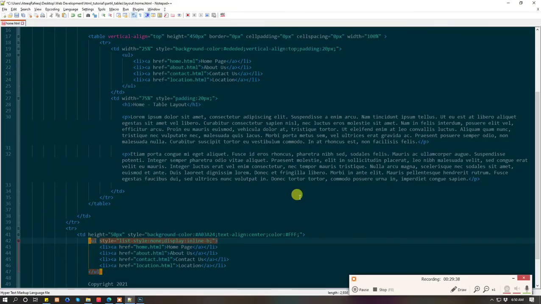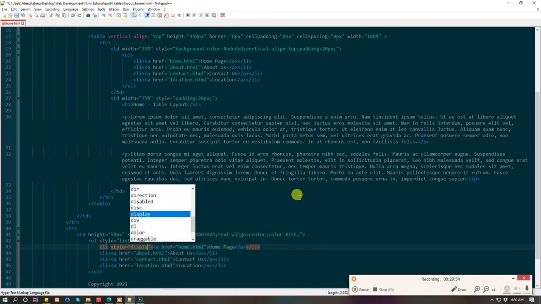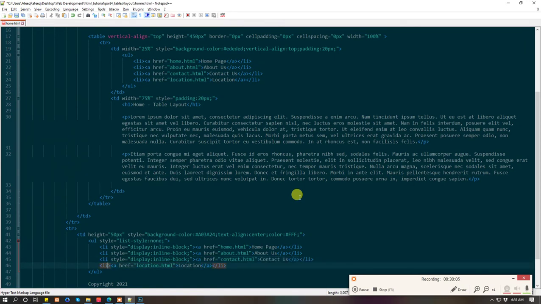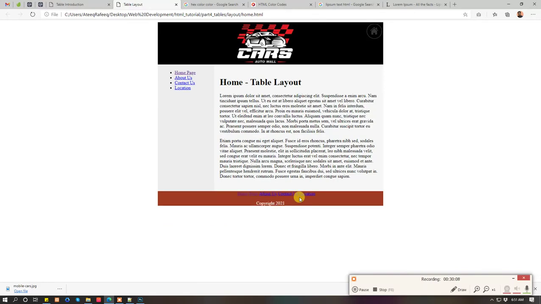It's displaying inline block to the whole list. We have to display inline block these small information boxes. Style is equal to display inline block. 1, 2, 3 and 4. Okay, see, they are looking like a page now.